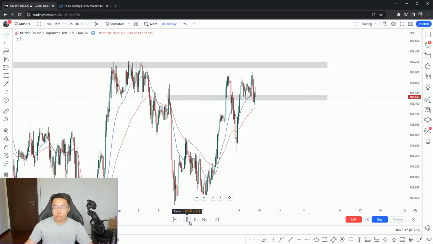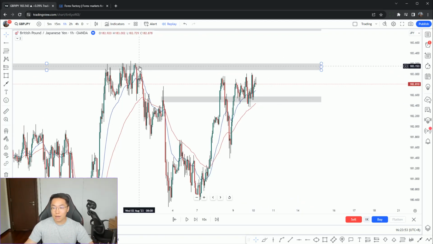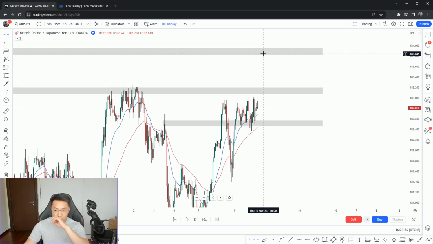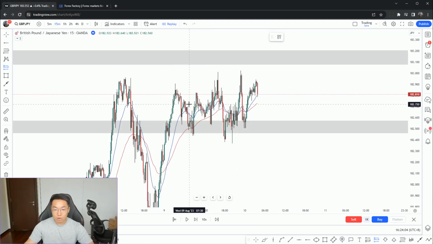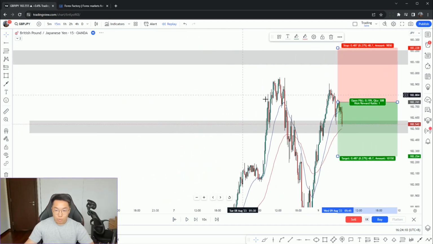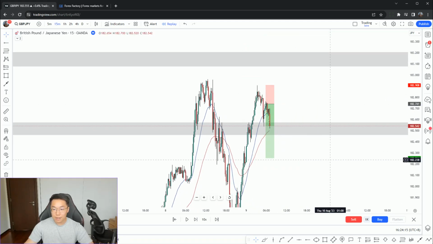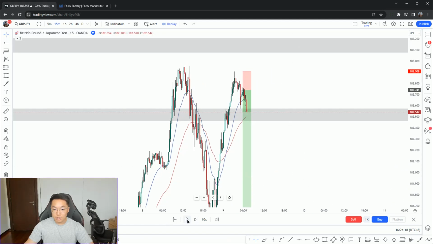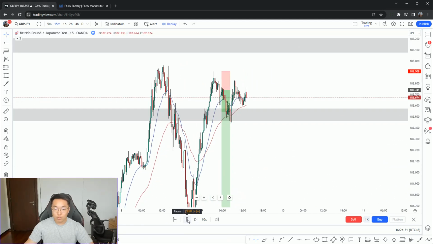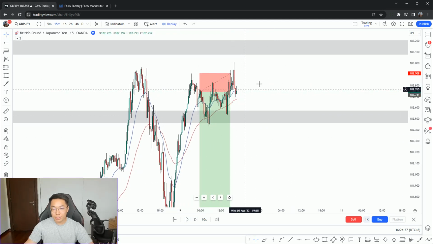Alright, so as price continues to chop here, this kind of market condition is when a lot of people forget that we have an ultimate high at 183.15, also another ultimate high at 183.84. Then you start saying, oh, we have a minor resistance. Maybe you start going down to the 15 minute, then you go short here. We have rejected that level. If I go back, we have rejected the level, massive sell. I'm going to short here, stop loss right above the high, something like this. Guess what? Get stopped out.